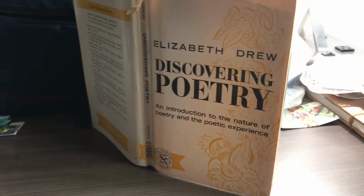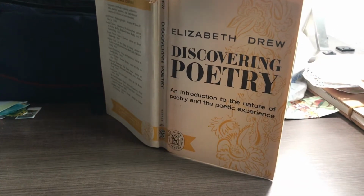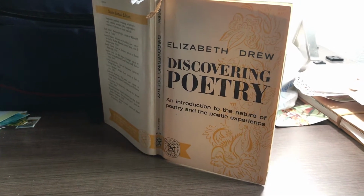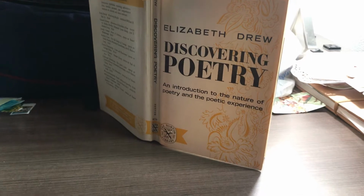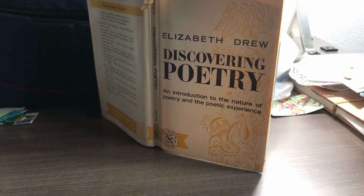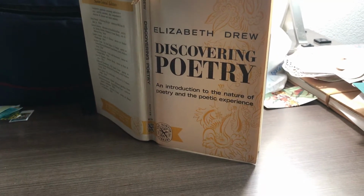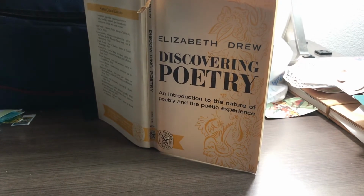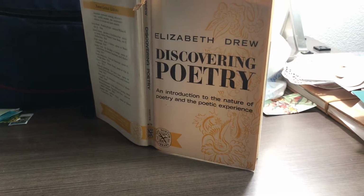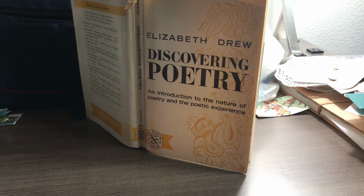The impetus for this was that I had gathered a bunch of fall inspired goodies, and then I decided I was going to make a poetry journal out of this book, Elizabeth Drew's Discovering Poetry. It was originally published in 1930, and so I wanted to make sure that the pages were predominantly, not all ripped out like I normally do, but that I had a good number of pages that were preserved.